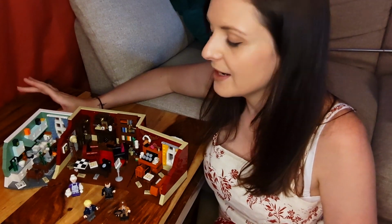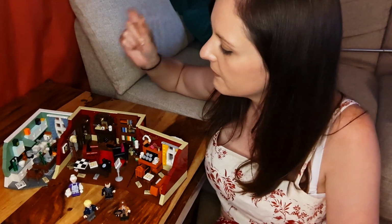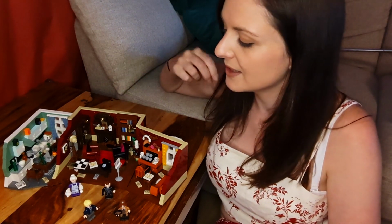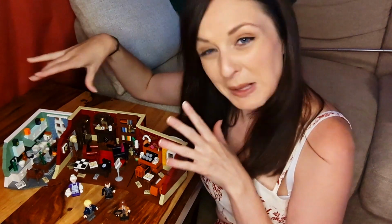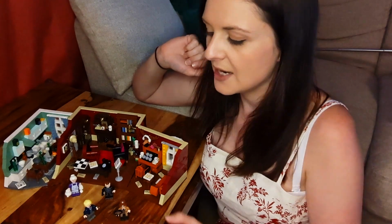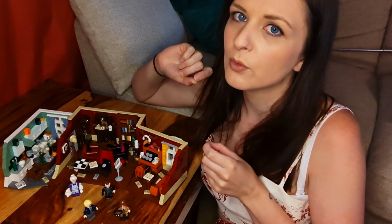One thing I did want to say off the bat is that, like in my previous review, there was a certain difference to the feeling of the bricks to other brands that I'm used to for building blocks, but with this set, I really didn't notice it as much. It wasn't as significant a feature. I don't know if it's because this is more of a little building build, rather than a buildable structure or a buildable character. It wasn't as noticeable. The other thing I noted is that the little figures that come with the set actually come mostly pre-built for you, which I found interesting.